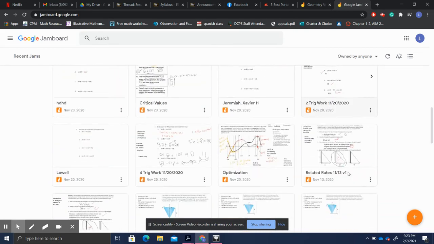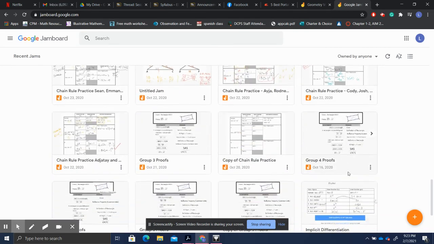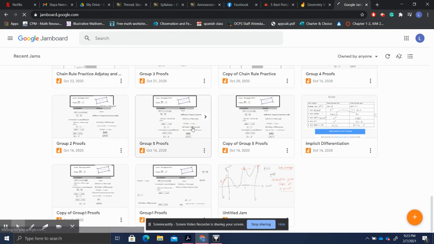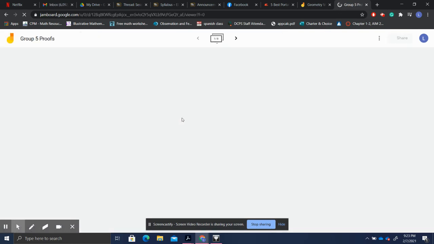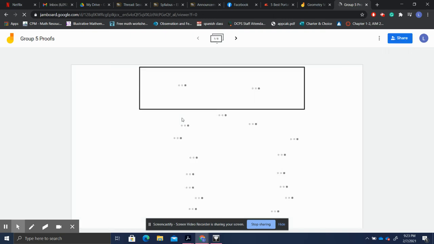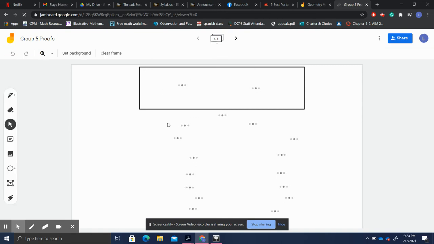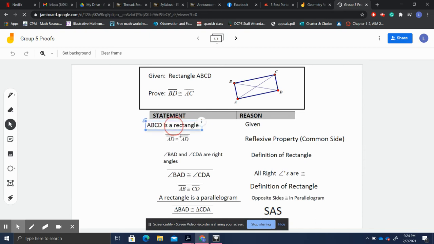One more example, which I will open up right now, if you wait with me, that I used this for was for geometry proofs. I did exactly the same thing where I cut up a group of proofs, and as it's loading, I had the students mix and match. At the top of the page, you will see, once it loads, what the students were trying to prove, and underneath, they dragged the statements and the reasons in order to put them in the right slots.